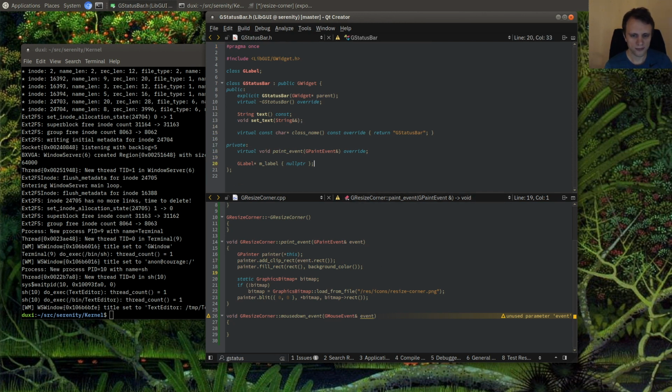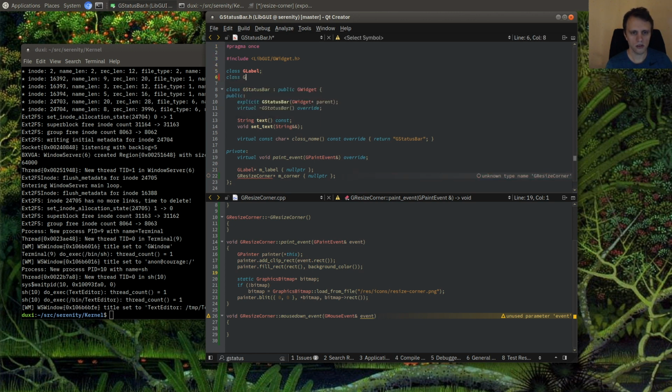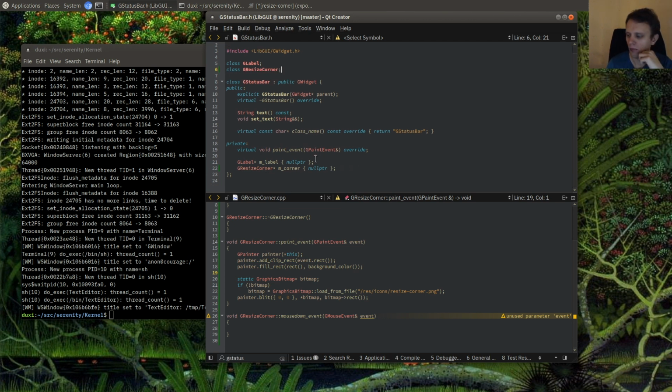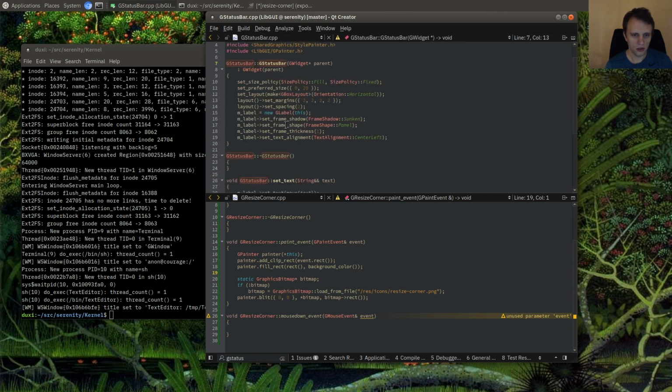So GStatusBar is going to have a GResizeCorner. Okay, and we'll just forward declare that. And how does this work? So this thing has a layout.